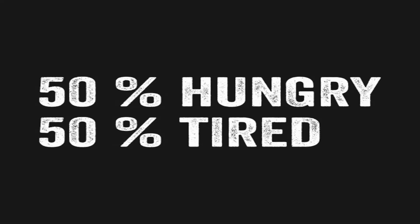Now, last but not least, is to get enough rest. When you get enough rest, you'll not only look better and feel better, but you'll perform your best. Also, your body will not make this stress hormone called cortisol, at least not as easily. Because when you don't get enough rest, you're going to be more stressed, and that's going to produce that stress hormone, which is going to lead to fat gain, and you don't want that. Also, when you're more tired, you're hungrier. And when you're hungrier, you're going to naturally eat more, of course. So last but not least, get enough rest so you can look your best and perform your best.